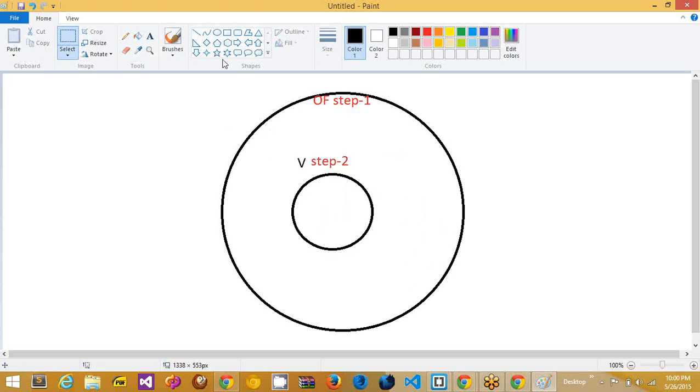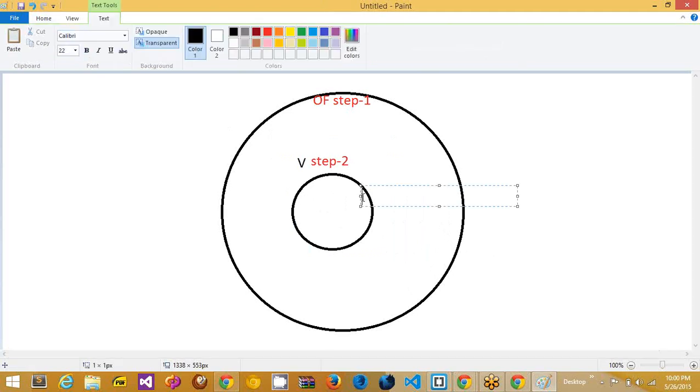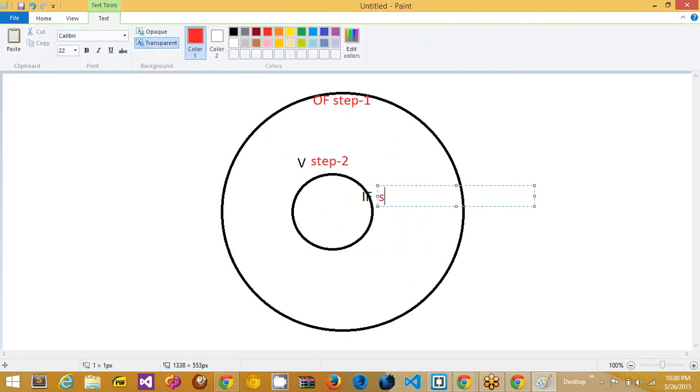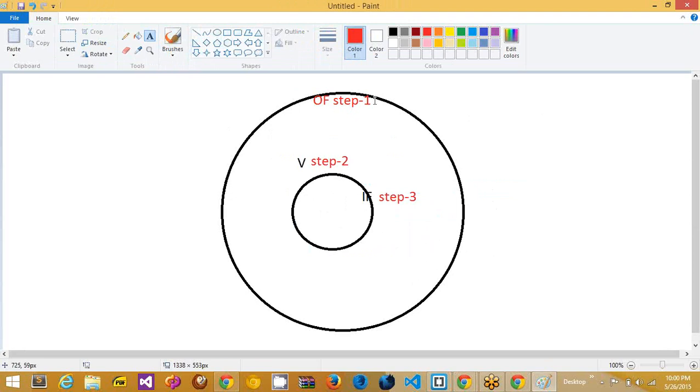So this is an inner function. Let me type this. This is step number 3. So what are the steps? An outer function, a variable in the outer function, and an inner function.